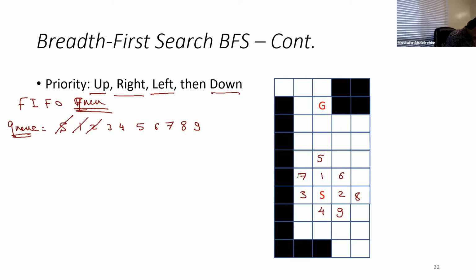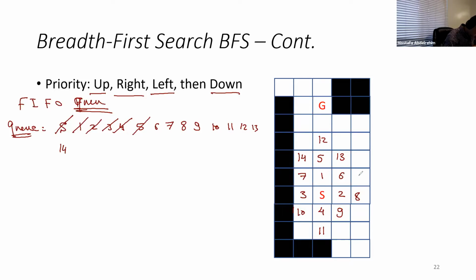Then we go to 3. This is 3. Explored, a wall. This is a wall, guys, so the robot should avoid it. We have only one option, which is this cell, which should be 10. Remove 3. Then we go to 4. All are occupied, this is 11. Remove 4. Then we go to 5. 5 has 3 options, so 12, 13, 14. Remove 5.